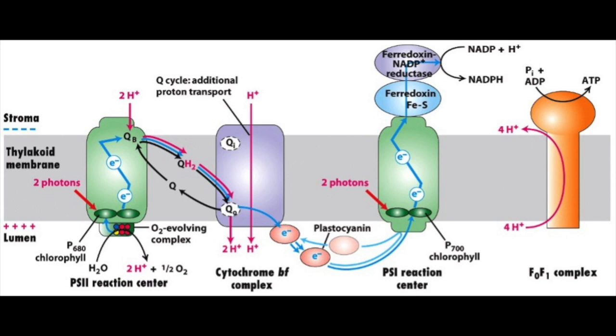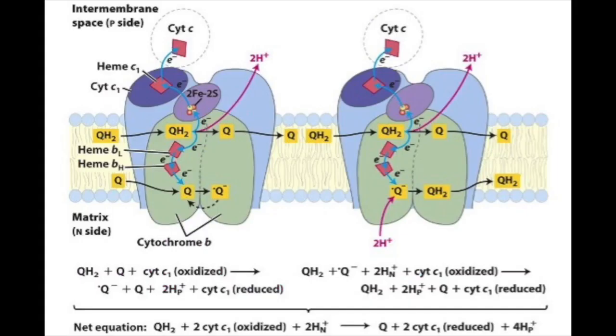Remember that the whole point of the cytochrome complex was to pump hydrogen ions from the outside to the inside. But this oxygen-evolving complex, by producing hydrogen ions, also adds to this concentration. So it further serves as a means of increasing the storage of energy in this chemical gradient. So these protons, like the protons generated by the cytochrome complex, pass through the ATP synthase and thereby are used to generate ATP. So this is an extra source of energy, an extra source of ATP molecules. So this essentially completes most of the aspects of the behavior of photosystem 2 and the cytochrome complex.